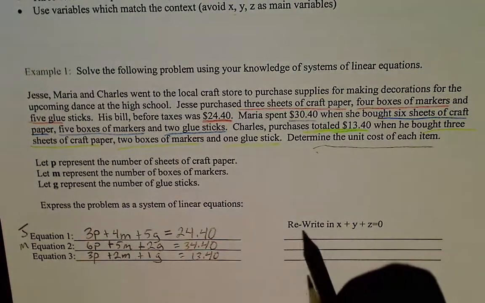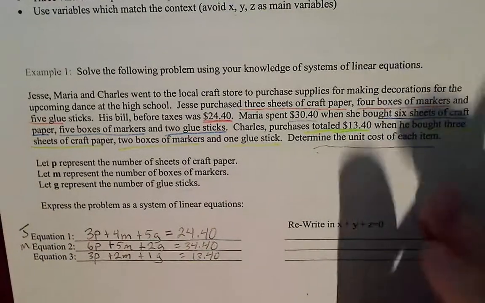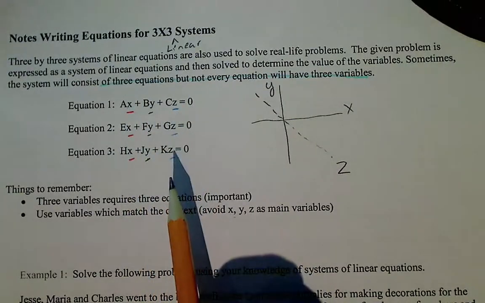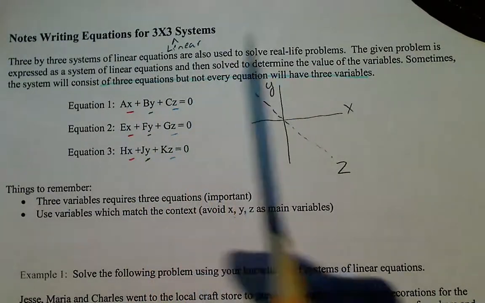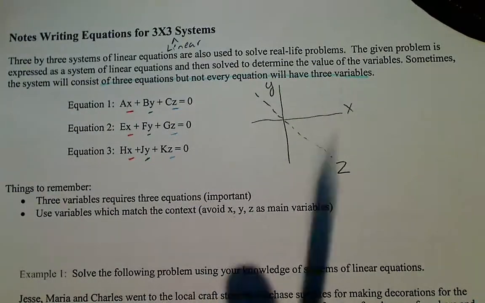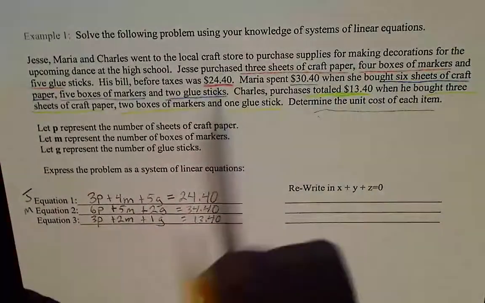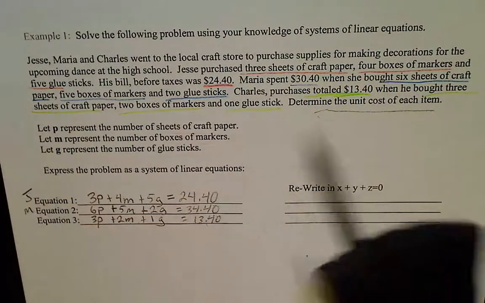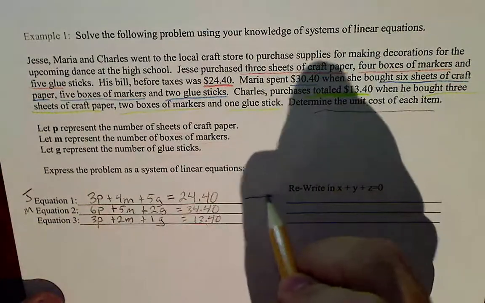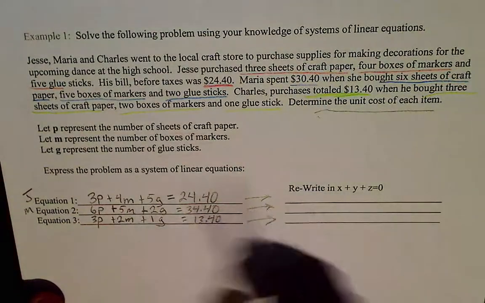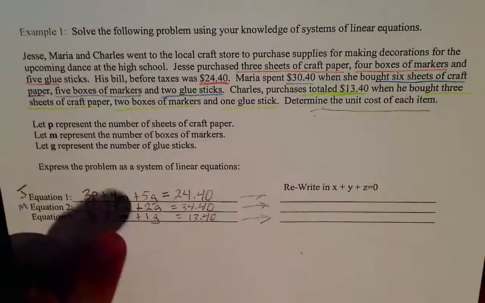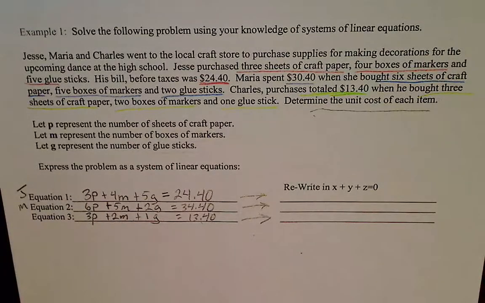So the next thing you see, it says it's rewriting this XYZ form. Now, what you're going to end up wanting to do is making sure that you have your X's, your Y's, and your Z's in the right order, and that you have your totals in the right order. Because when we start solving these later on, that's going to help tremendously. Now, in this case, my P's are in order, my M's are in order, my G's are in order, my totals are in order. So I'm actually okay with the way this is, and I'm not going to change it. That's the correct equation that I would use to actually solve it. And that's how you would set up the linear equations that I'm going to use to figure these out later on.